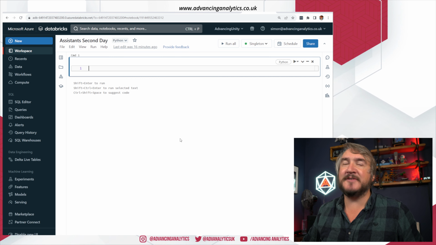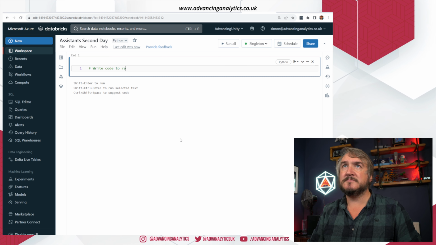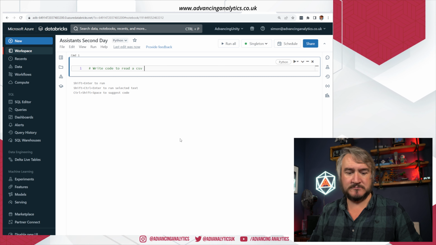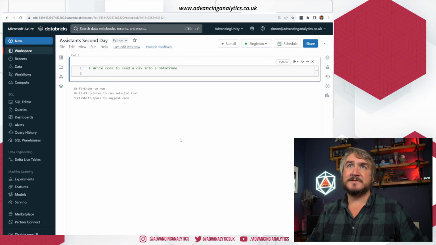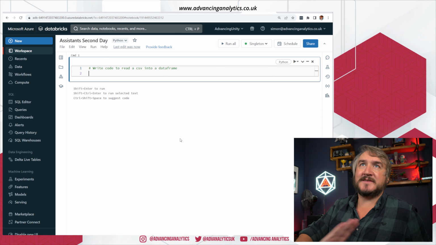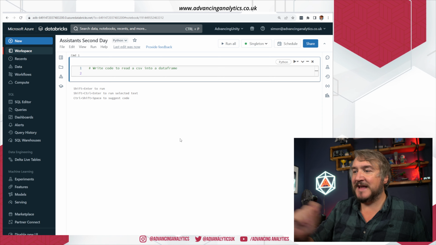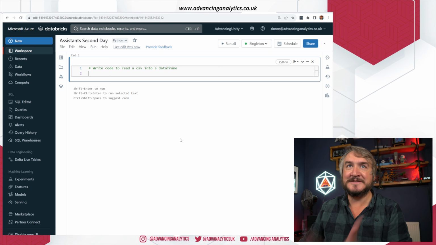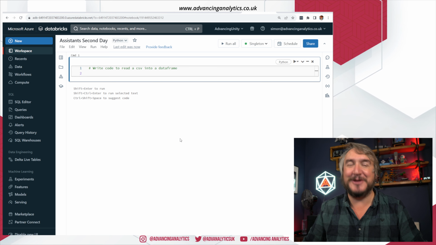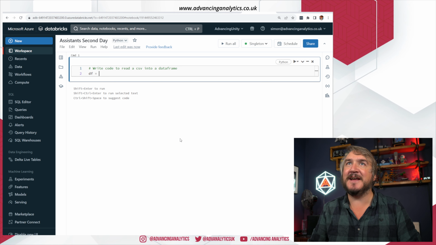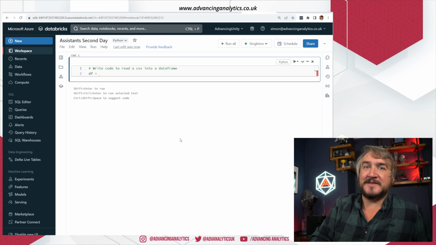So give it a go. See if this actually works. To write code to read a CSV into a data frame. That's what I'm looking for. So Control-Shift-Space here should start completing my code. Now, I've generally found that I had to actually start something. I've found I've had to start typing for it to go, okay, yeah, I know, you want me to help you now. Okay, let's do df equals Control-Shift-Space again, and I should see it start to complete.